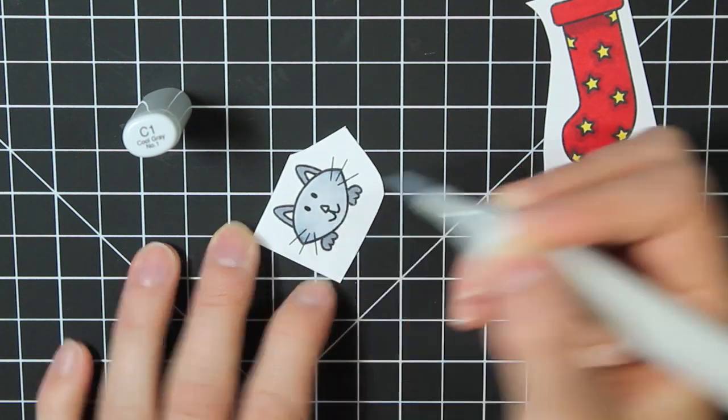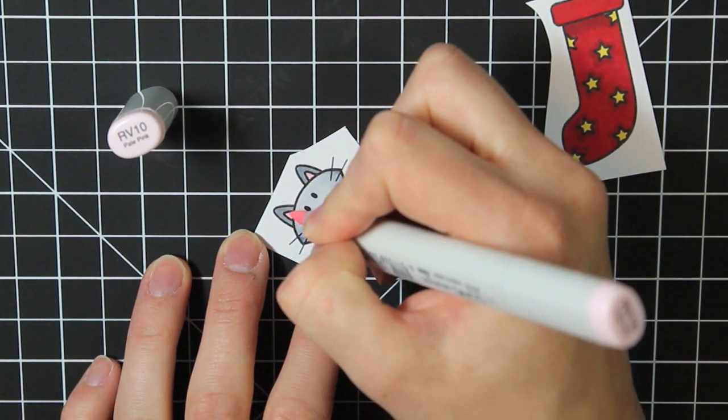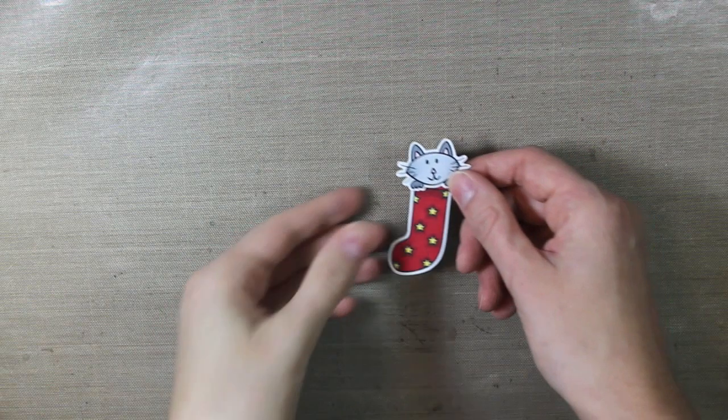And then for the cat's ears and nose, I'm going to use a light pink color, so I chose the RV10. And then I fussy cut both of those images out with the white border.